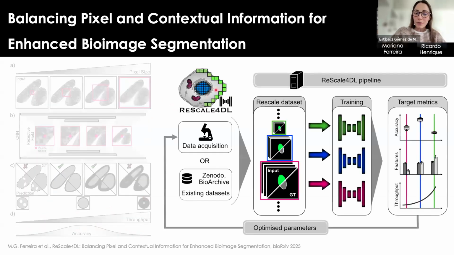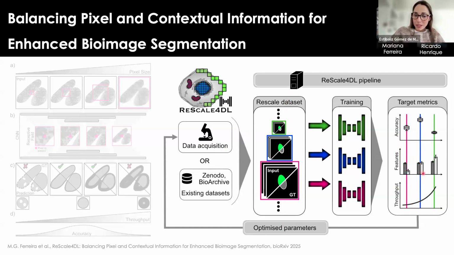So in Rescale for deep learning, what we propose is the following pipeline. You can always get example images from the bioRxiv, as you saw now, or just run a very preliminary and small experimental acquisition, go through the grid of downsampling and upsampling, basically rescaling your images, train for a few epochs some of these networks, and compute the accuracy, the morphological metrics, or any metric that is important for your research, and the throughput, and then choose what is the optimal for you.